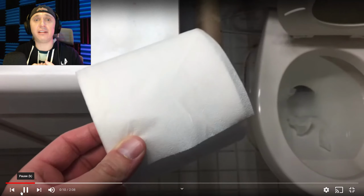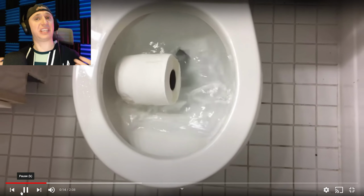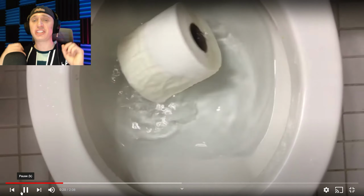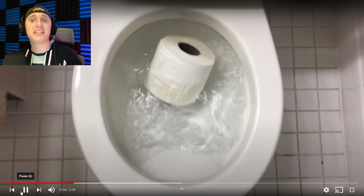Now, this one, I've dropped a roll of toilet paper in the toilet before, but I've never tried to flush it. Now, it usually ruins the roll because it gets really soggy and really disgusting, so you're not going to use it. So if he lets the roll absorb all the water, toilet paper's meant to disintegrate, right?